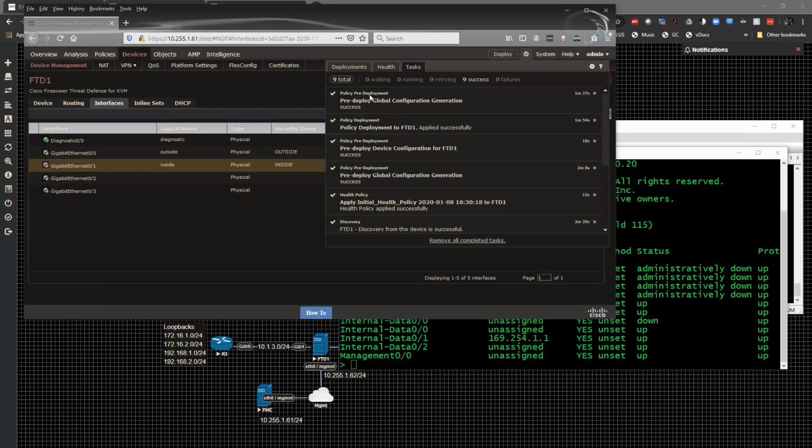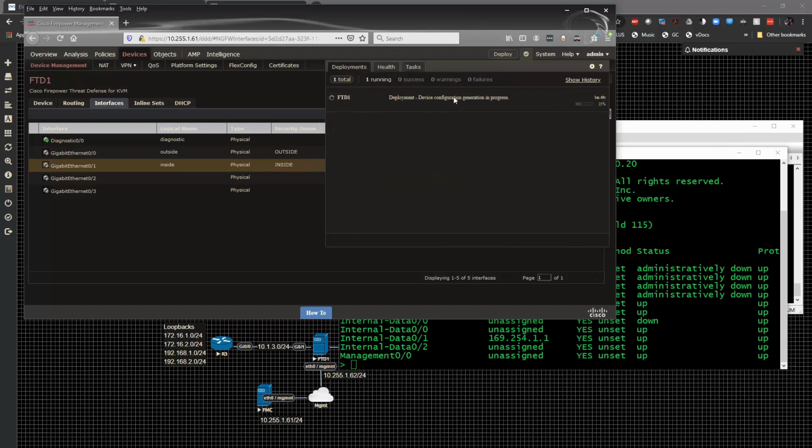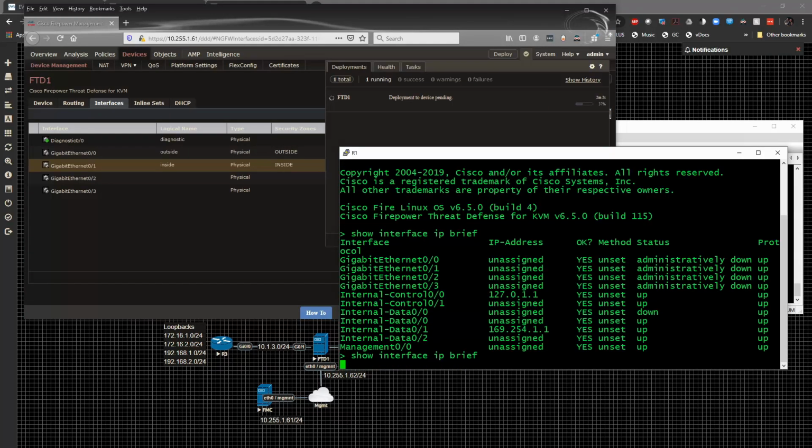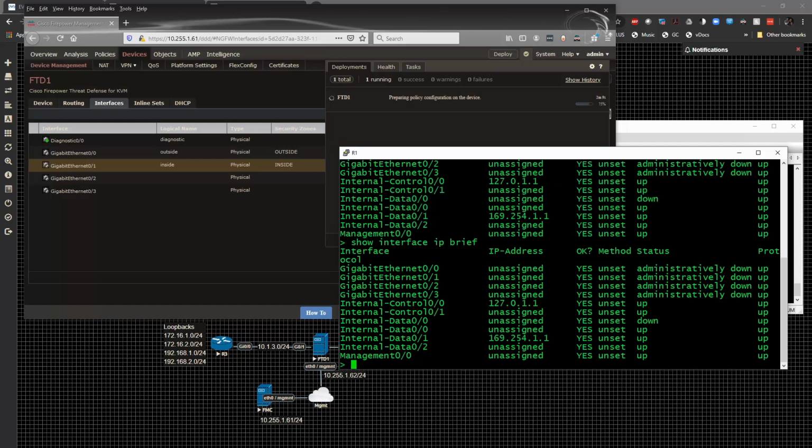Alright, well, the configuration has appeared to have worked. Right now we're in the deployment phase where it's 25% done. And as this progresses on, we should start to see when it gets to more like 90% and stuff like that, that the information here will change and update, where the interfaces will become up and running. Right now it's still in the process of deploying. So it is not the fastest game in town, that is for sure. But as long as you're patient, it goes by pretty quick.